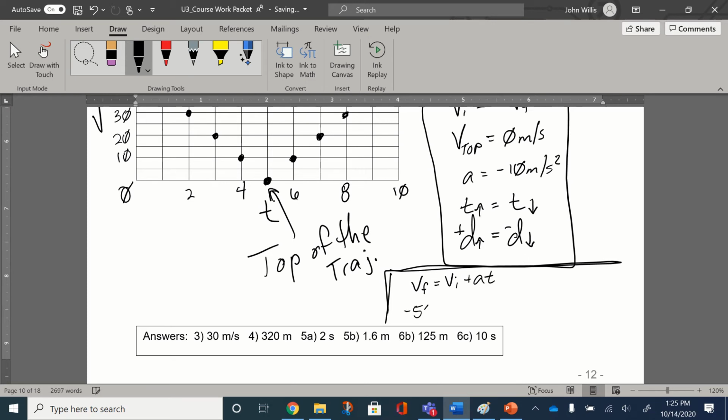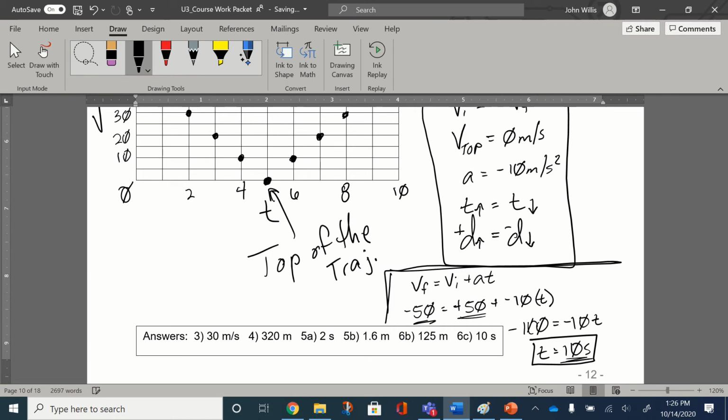Your actual final velocity was negative 50. Your actual initial velocity, which we were using pretty much the whole time, was positive 50 plus negative 10 multiplied by your time. We have to move this 50 first. When we move that 50, we get negative 100 is equal to negative 10 multiplied by t, divide both sides by negative 10, and your time works out to be 10 seconds. This is the amount of time that it took for gravity to take your ball from positive 50 meters per second to negative 50 meters per second.